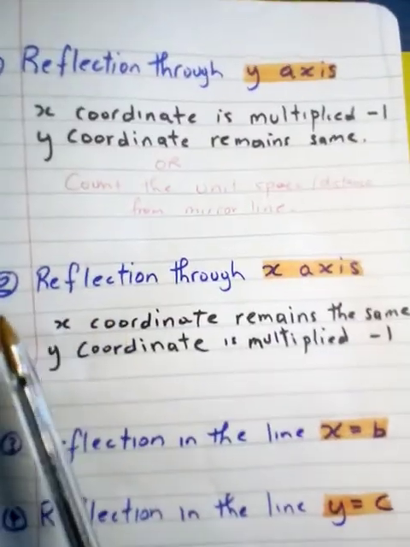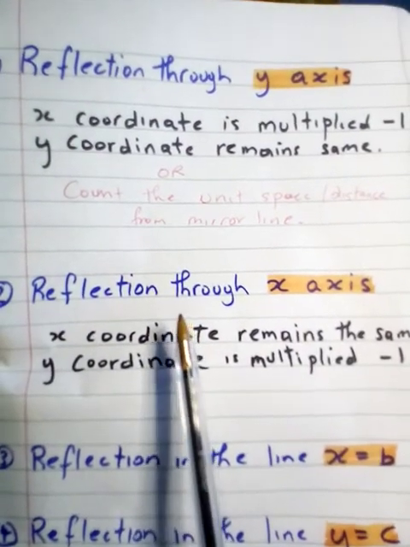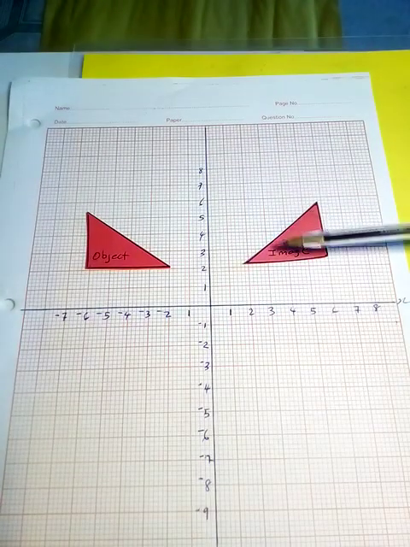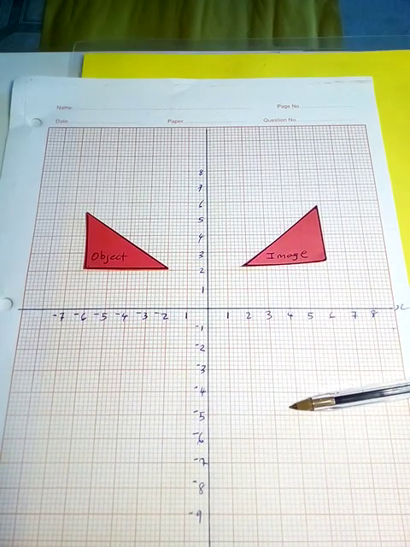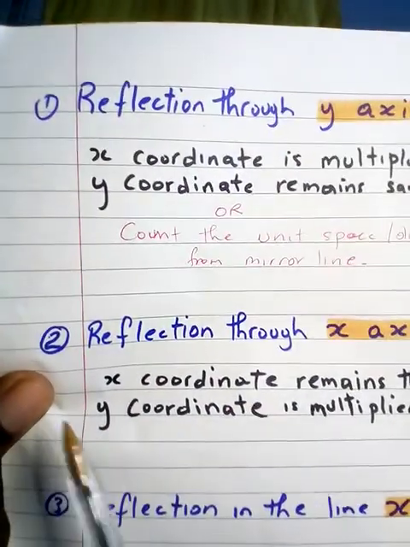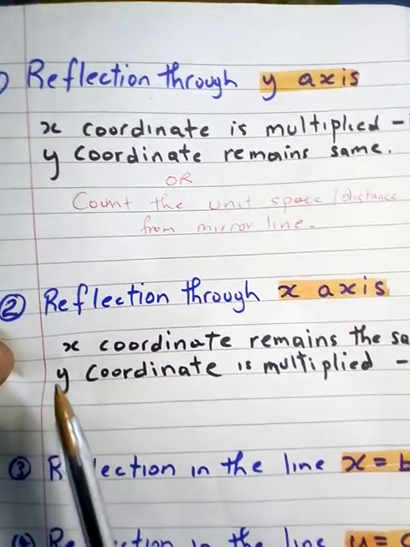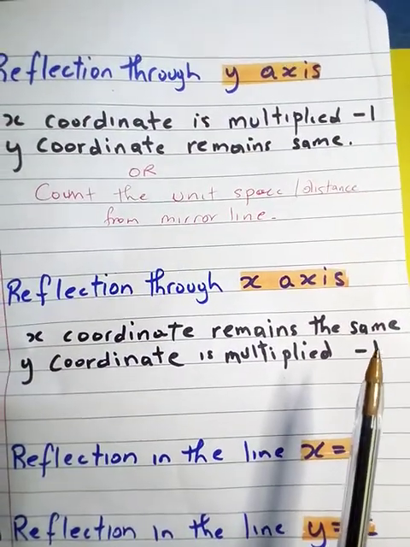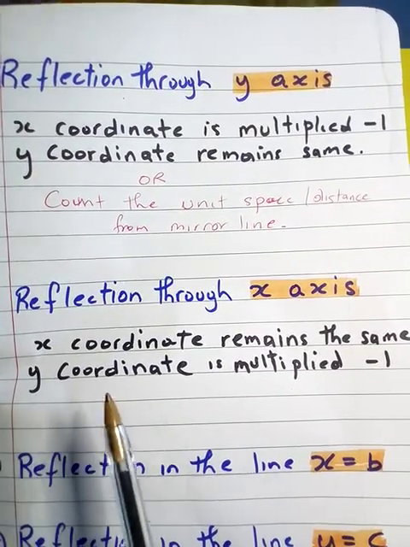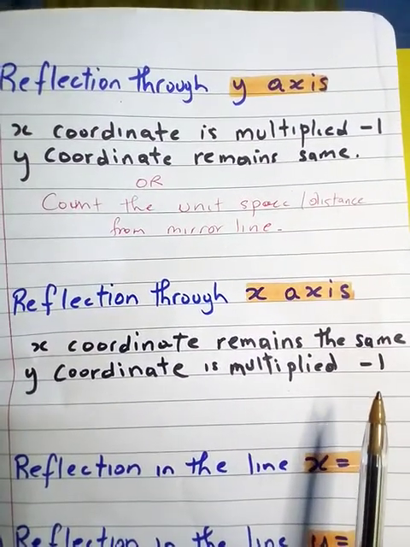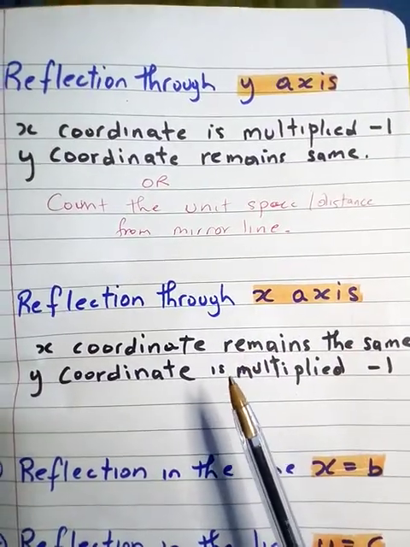Another type of reflection we'll go through is reflection through the y-axis. So for example, the object is up here and the image will fall down here. So it's reflecting through the y-axis. School of thought, one method: the x coordinate remains the same. And to get the y coordinate, now all the y coordinate that was given is multiplied by -1, something like the reverse of this one.